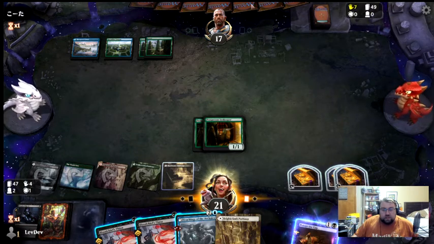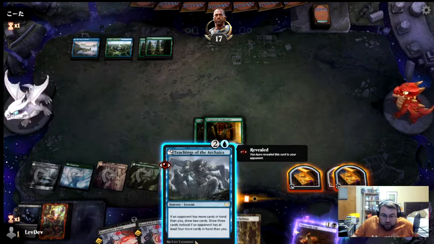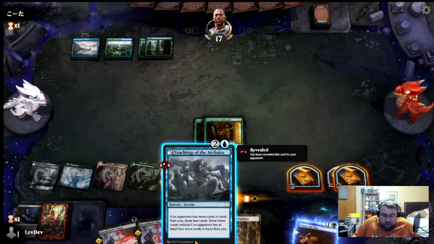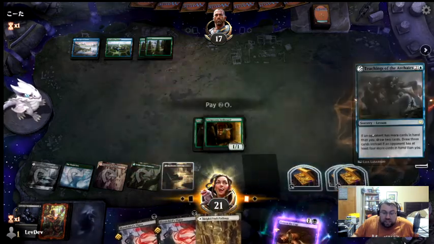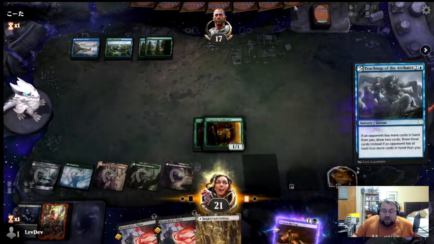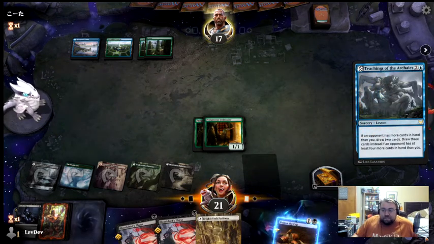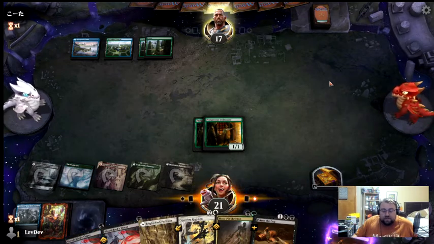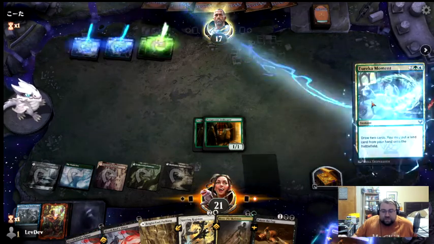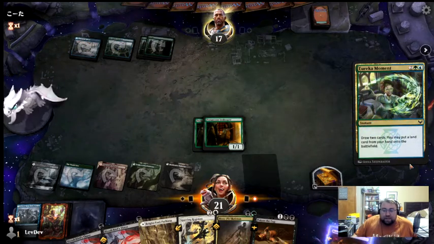Hang on. 1, 2, 3, 4, 5, 6, 7. If your opponent has more cards in hand. Yeah, after this spell resolves, they will have 4 more cards, so I think drawing 3 cards here is pretty good. Oh, they're a ramp deck of sorts. They might be like a Coma ramp deck, potentially.